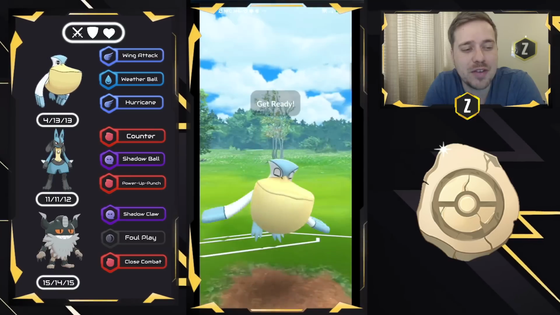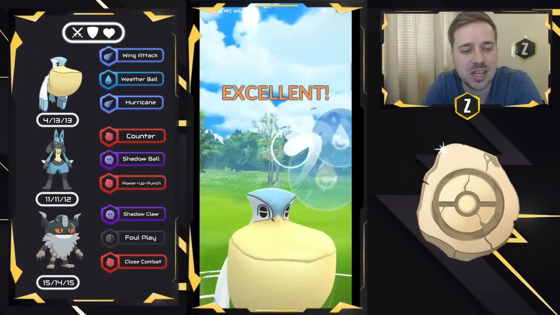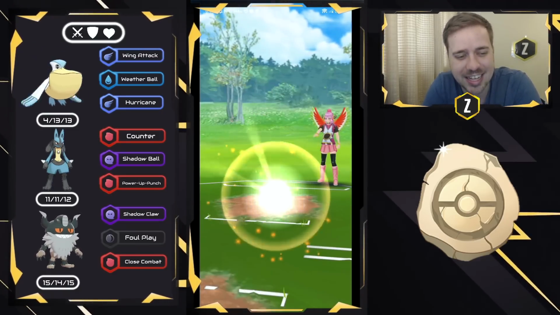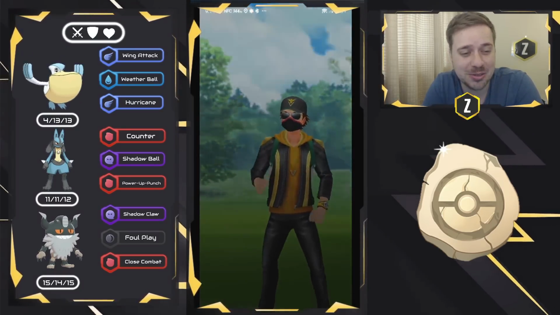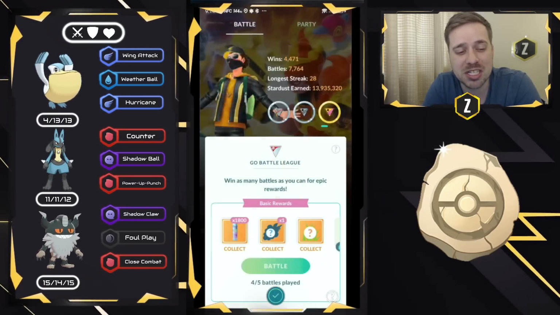They swap into Ferrothorn, but we survive the Bullet Seed fast move, able to get to the Weather Ball in time to take out the Ferrothorn, and Wing Attack takes the Jellicent. Were you worried? Yeah, I was too. Very close one and good game, very well played, but my goodness, this team was fun to use.